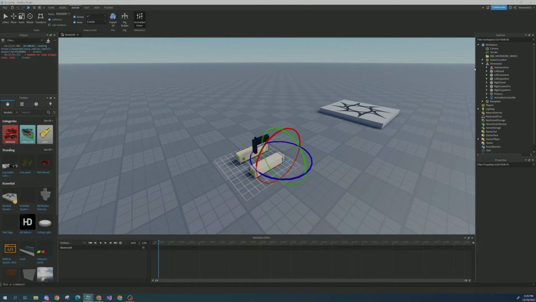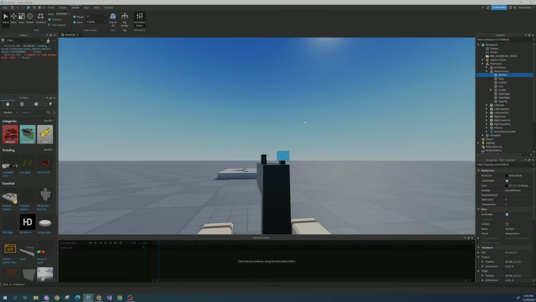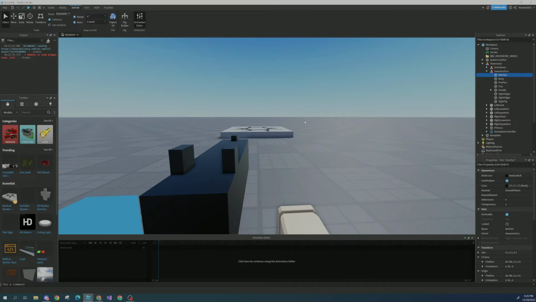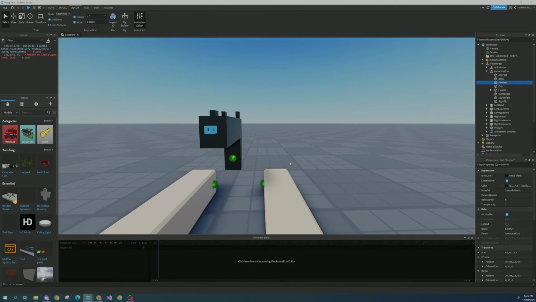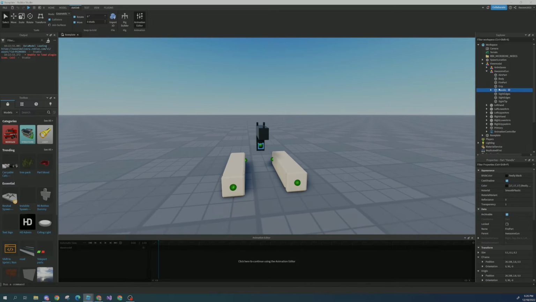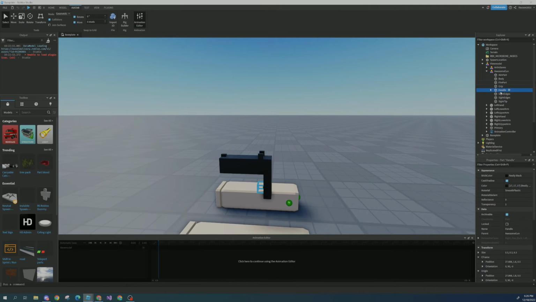I'll give you guys this model and I'll tell you what you can change to change the gun model. The aim part is basically where the ADS should be. It's just right over here. This is what the ADS will look like. The fire part is where the bullets are gonna come out from. I have it kind of in the center. And the handle is the actual primary part, I guess, of the gun, and you weld that to the primary part of the view model.